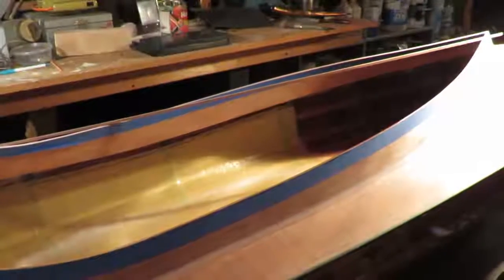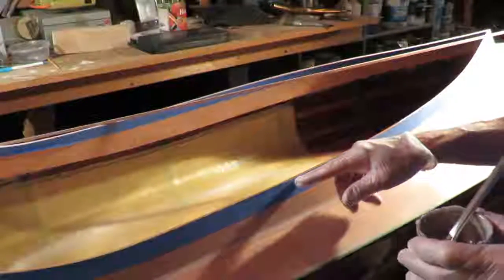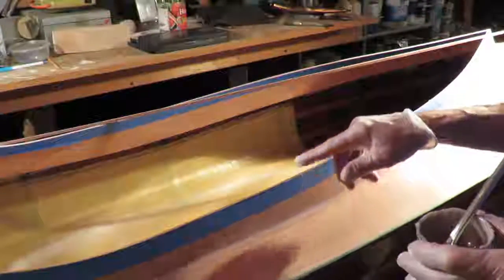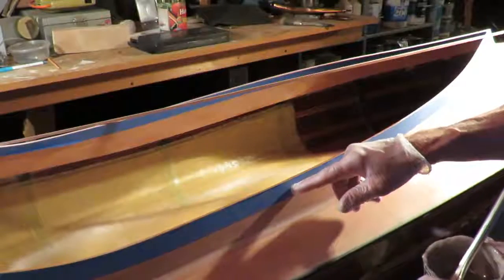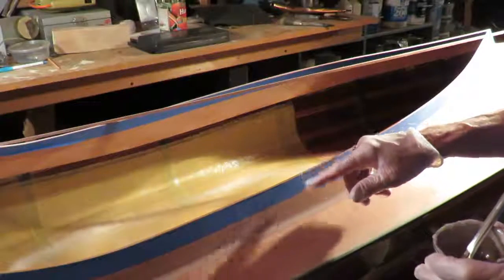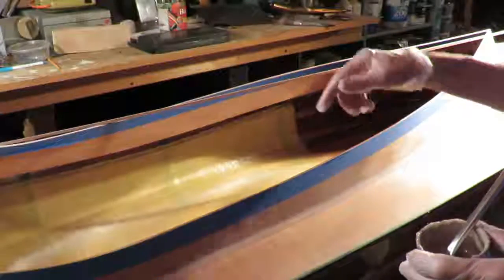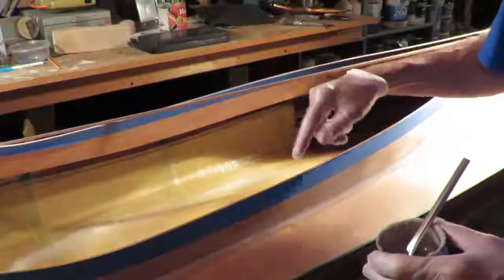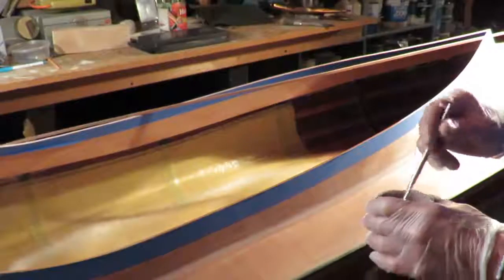Okay, now we've taped off the cockpit coaming right up almost to the edge, about a 32nd of an inch below the edge, so our tape won't get captured by the epoxy, won't get encapsulated by the epoxy. So a 32nd inch below the top edge of the coaming, and on both sides, inside and outside, port and starboard.